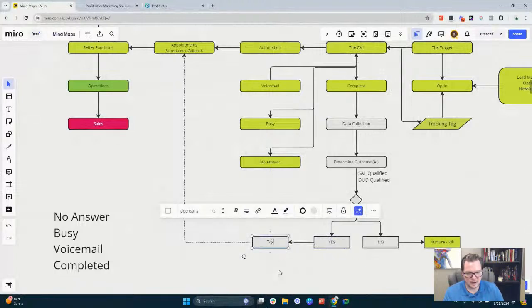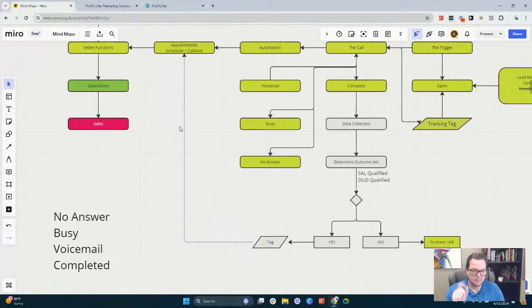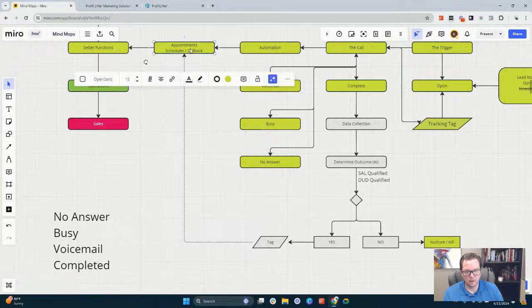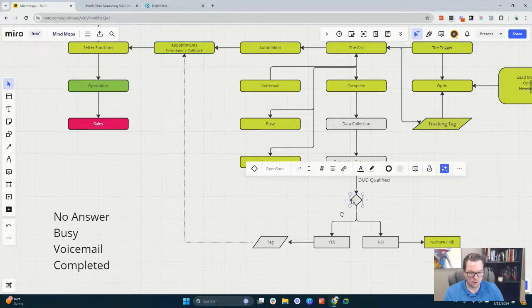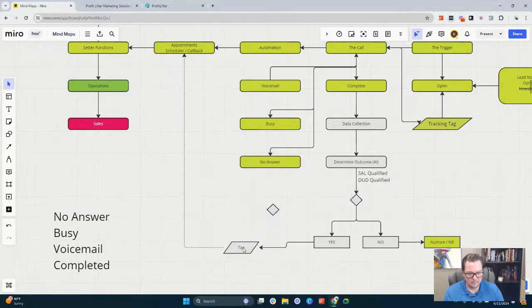So the next thing that we're going to do is create another tag here. This tag is going to be the action set, meaning that if they qualify, then we'll schedule an appointment or add them to a callback list. So inside of that, you're also going to have another one of these decision diamonds here, because that's just kind of how the world works.